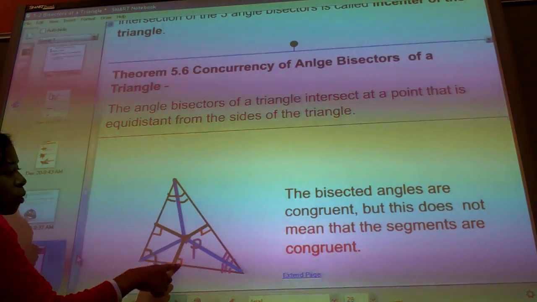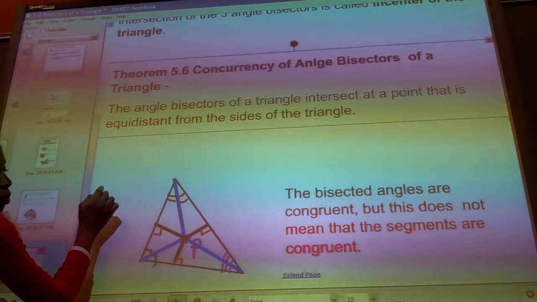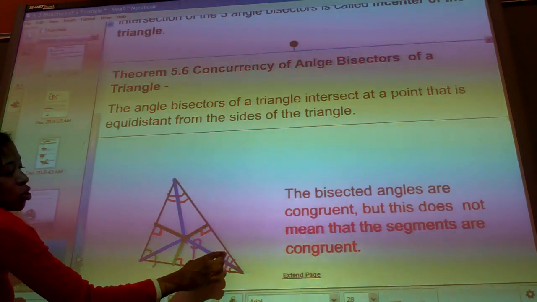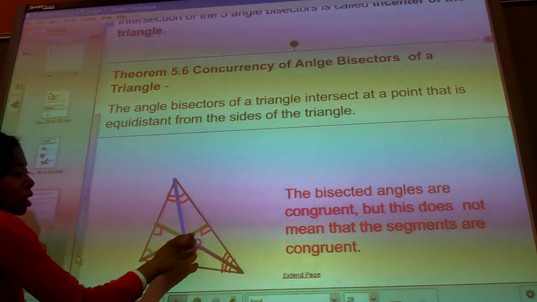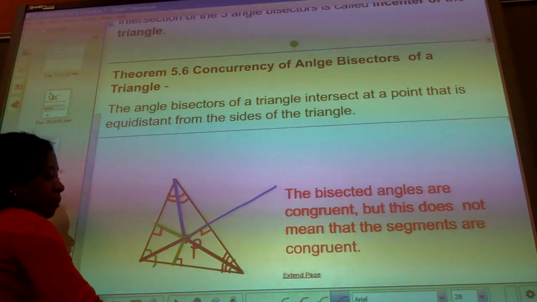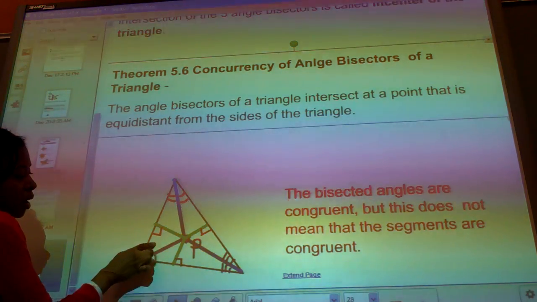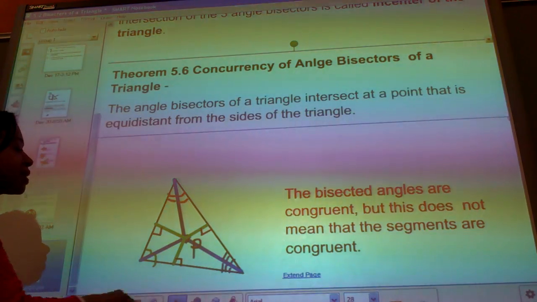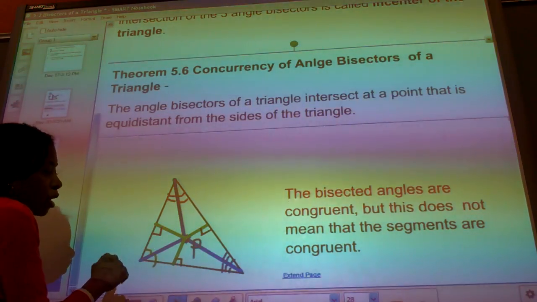So here's my first angle bisector. That means that these two angles are congruent. Here's my second angle bisector. It will go out here somewhere, but I just cut it off. If I were to draw this segment here, this blue one, these two angles are congruent. And then my third angle bisector is here, this blue line. Again, I just didn't draw it all the way out. If I were to draw it all the way out, it would be over here somewhere like that. But I just cut them off. Anyhow, this angle bisector states that these two angles are congruent. Remember, the one place where all three of the angle bisectors intersect is the incenter, and I call that one point P.